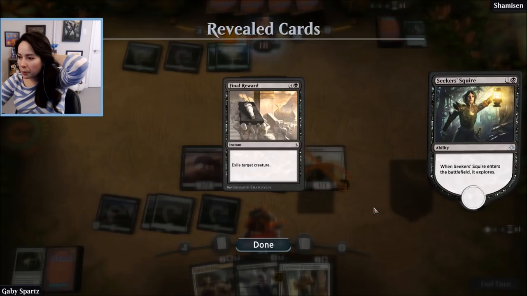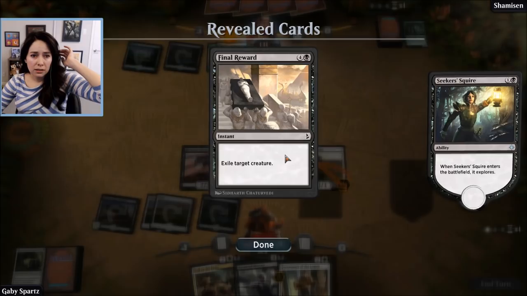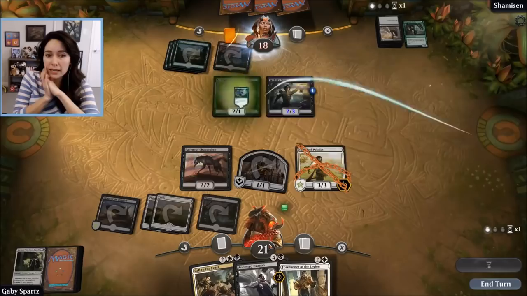We're getting... Oh, they're revealing... Sorry, the Secret Squad revealing final reward. But yeah, this is the newest Magic coin. It just came out today, it became available to stream today.